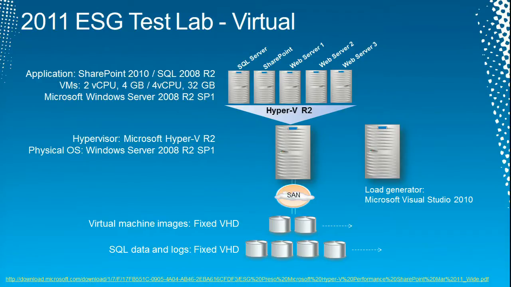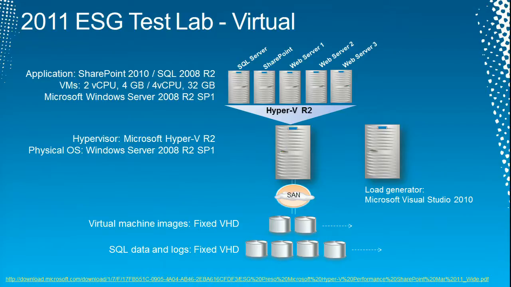So they tested a SQL backend, a single server with 32 gig of RAM, 4 virtual processors, which is Hyper-V's limit today in terms of virtual processors. We can go to 64 gig of RAM, but it's 4 vCPUs. But they tested 4 and 32 gig of RAM for the SQL database. For the web servers and the SharePoint application server, they were pretty regular: 2 virtual processors and 4 gig of RAM. Some of my VMs have got 4 gig of RAM. I'm up there with the testing. But obviously I couldn't run the 32 gig one.